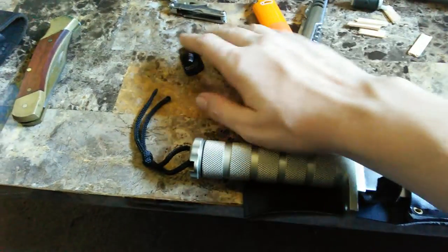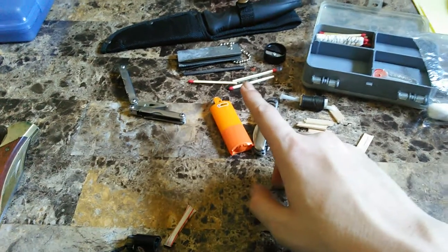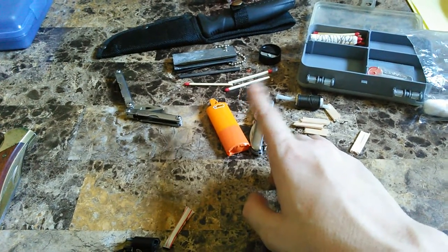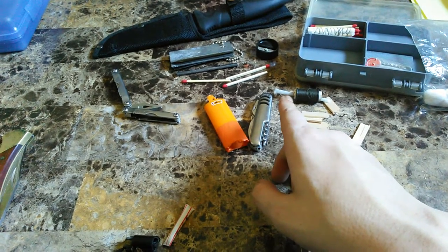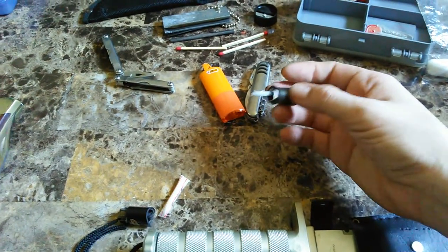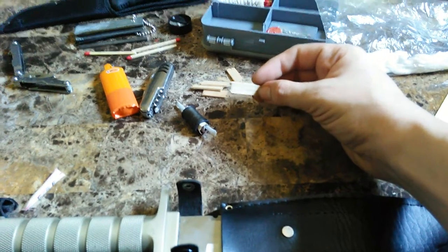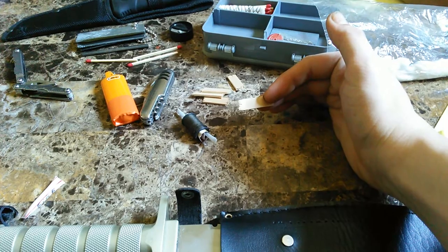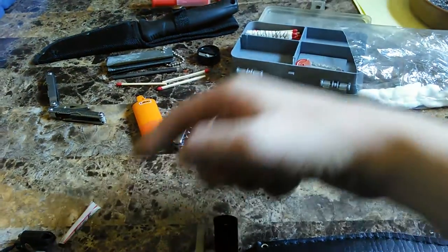These two items sit inside my handle. Now here I've got some strike-anywhere matches, and I also have a small piece of sandpaper inside the swirl of thread. That white piece sticking out is a coffee stirrer that I crimped, sealed, and put my needle inside — all compact. I'm going to do another one of these. Inside the handle there are also some popsicle sticks — I found a bag of them at the dollar store. You just break them up and use them with the fire kit.